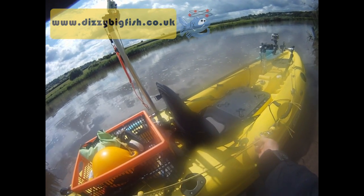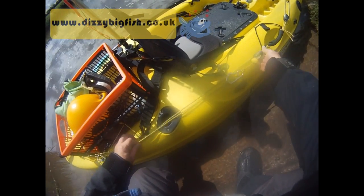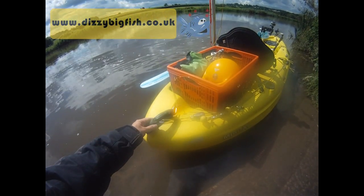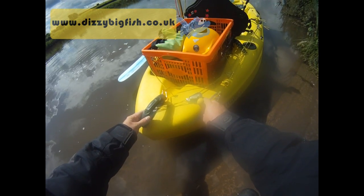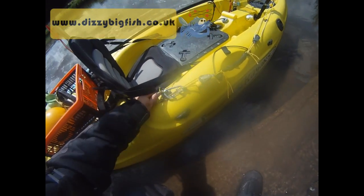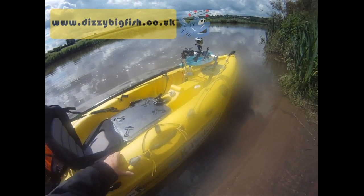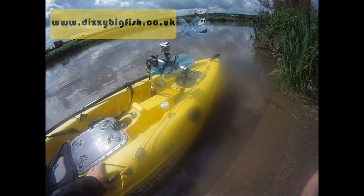It's basically a little pulley system. You can see here — it's a carabiner that slides up and down on a couple of pulley blocks. The idea is that you get these as close to the back or the front of the kayak as you can, because the closer to the back or front that you anchor, the less wobbling around will happen. We've also got some cleats that lock everything into place. I've got two anchor trolleys on here — one here on the back and one here on the front. You'll see why we have two in a minute when we actually do some anchoring.